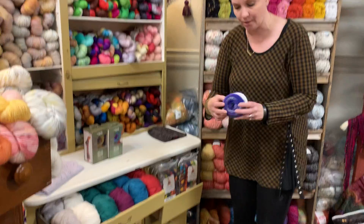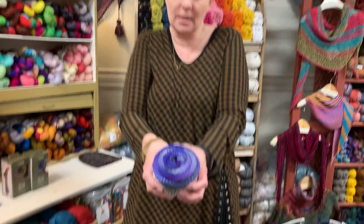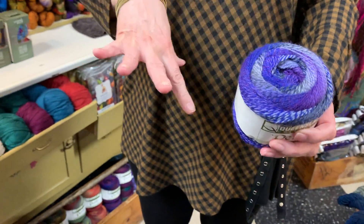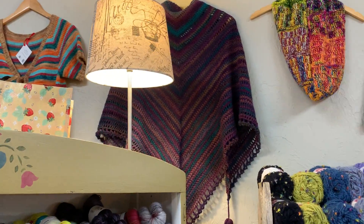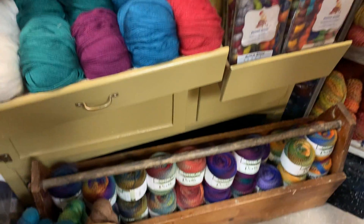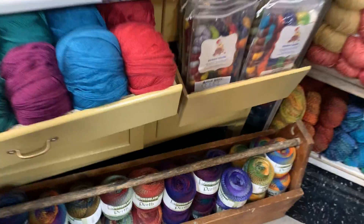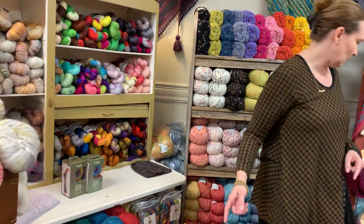Perth is one that sometimes gets overlooked for socks, but it's very nice. You can see it has the marled little twist shades, and it knits up with smooth color shifts — this shawl is crocheted with it to give you an idea. It's a 100-gram skein for only $13.95 and comes in ten great colors, so this is a good economical yet fun yarn for knitting socks.